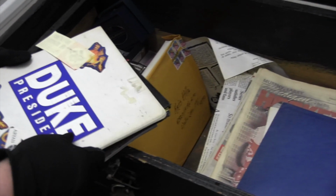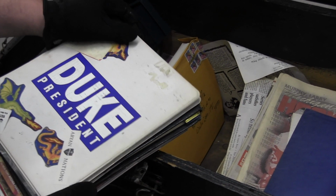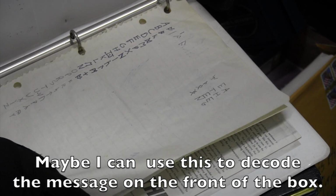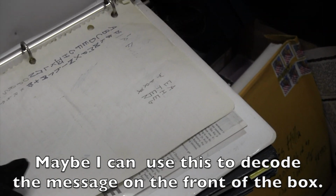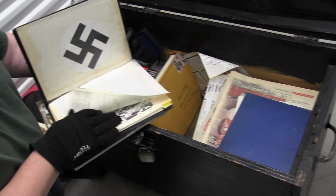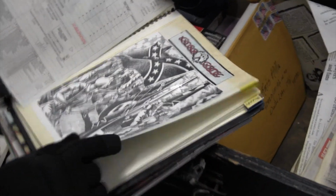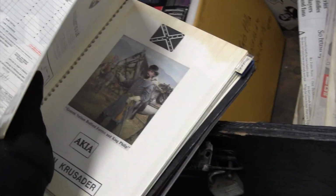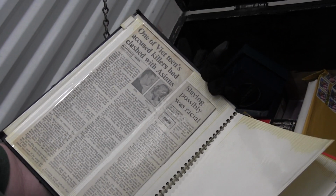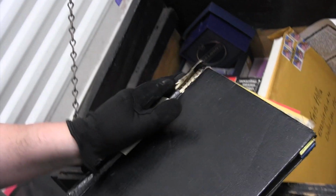I'll put this here. Oh, something more about the Aryan Nation. Lovely. Oh, there's the same symbols we saw. Oh, yeah, it looks like they even translated all the semaphores into the alphabet, if I'm right, that's what that is. I don't know. So, a lot of weirdness. Here is... Oh, more Nazi stuff. Oh, there you go. The Holocaust was a lie, apparently, according to them. So yeah, there's some memorabilia about Klan activities.